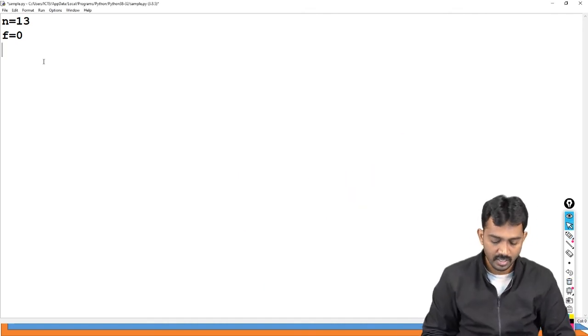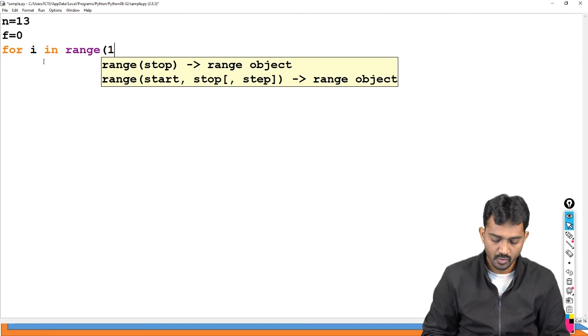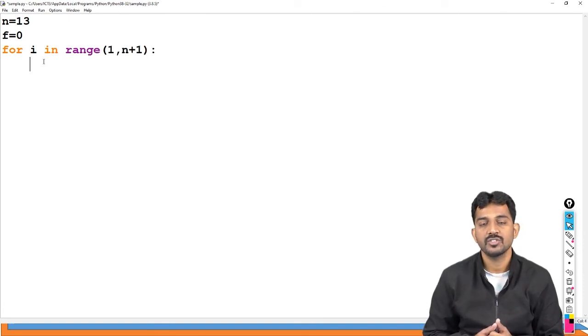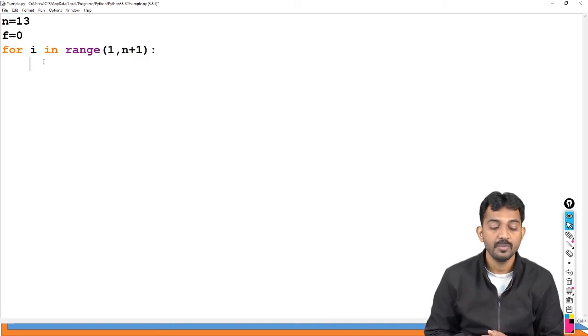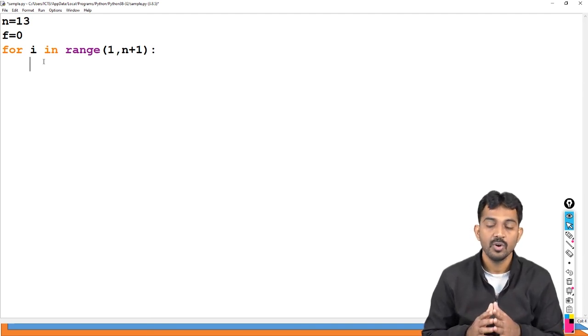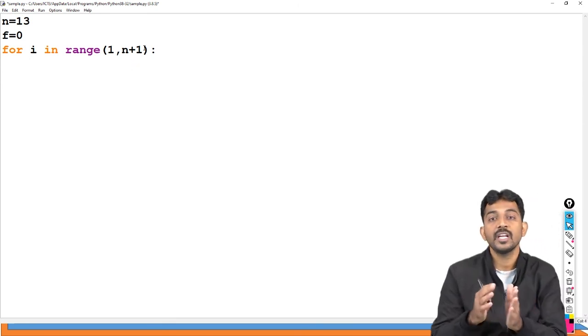For example, here I am going to take for i in range. The value starts with 1, right? 1, 2, so n plus 1. If you have any doubts about why I am taking n plus 1, just refer to the video where I explain the range concept. Range with n plus 1 means you need to consider the n value also. If you take n, it is going to go up to n minus 1. So n plus 1 means it is going to repeat up to n.